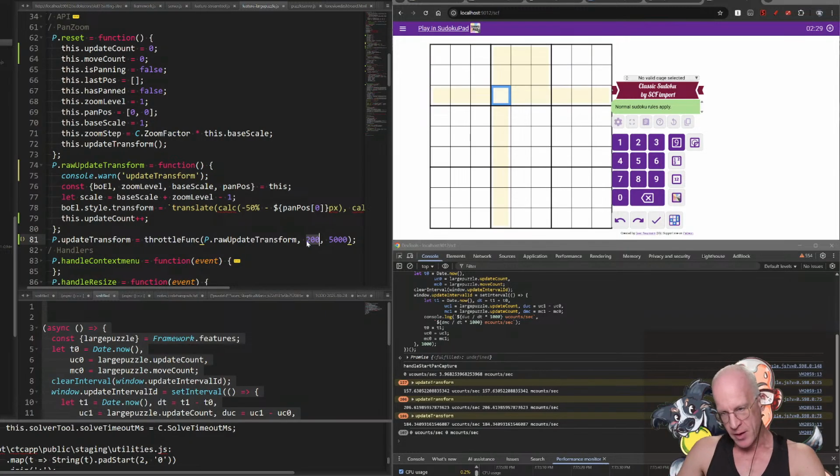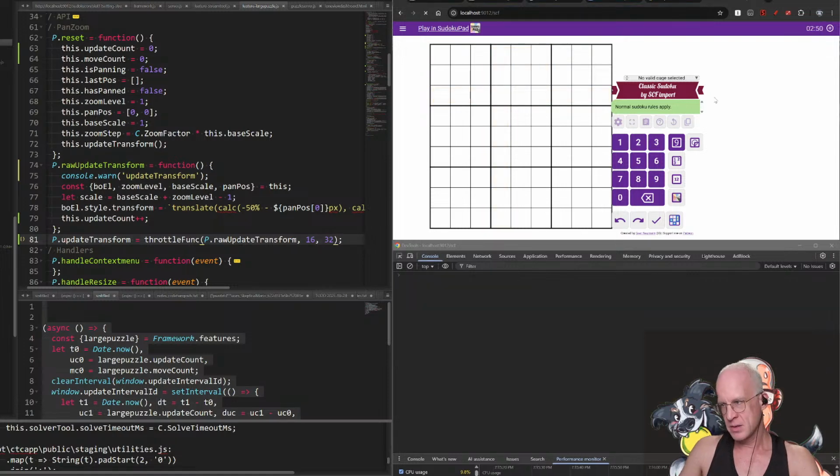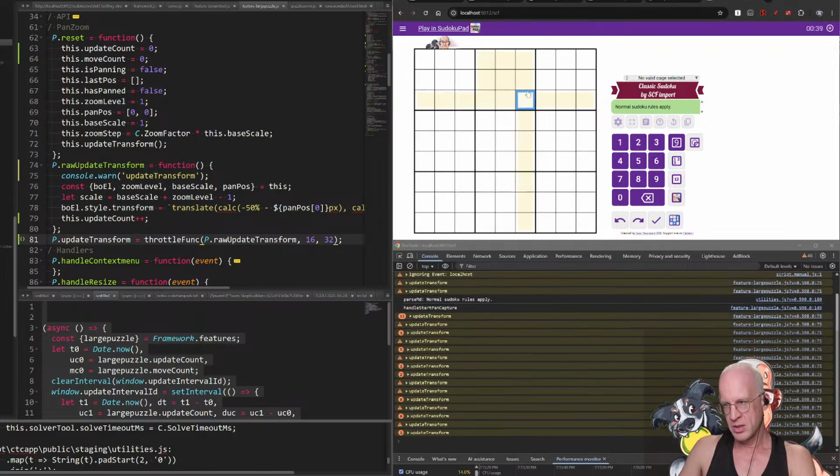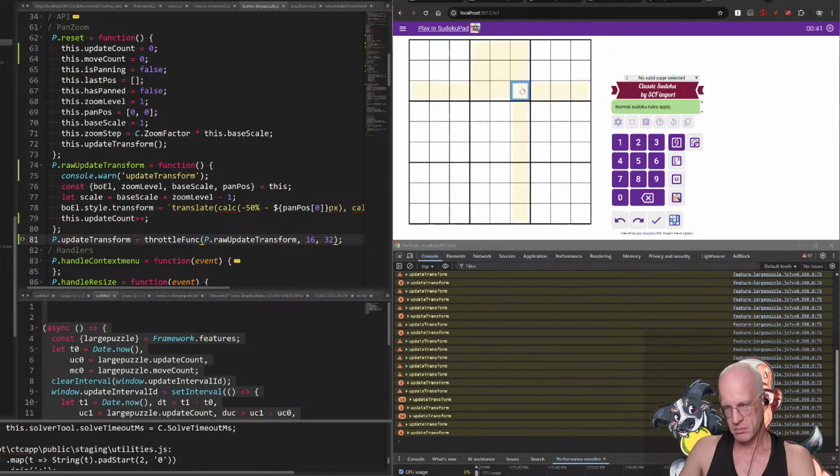Our maximum frame rate is 60, but we don't need to update that fast. Let's go with 16 milliseconds as the minimum, but if multiple happen, don't wait longer than 2 frames, so 32 milliseconds. So now our updates feel slower.